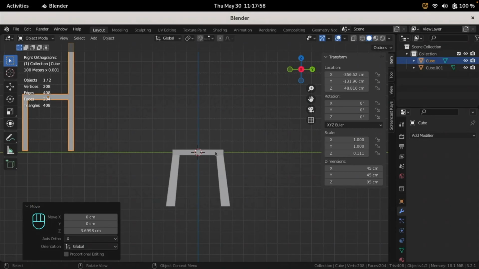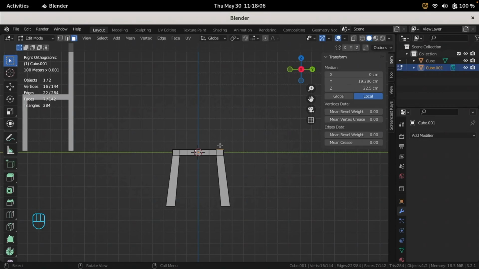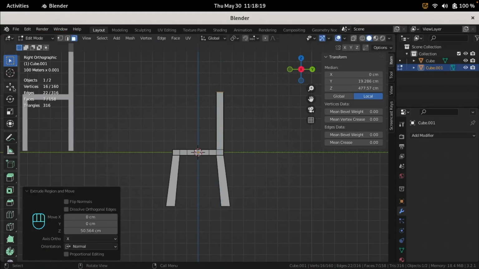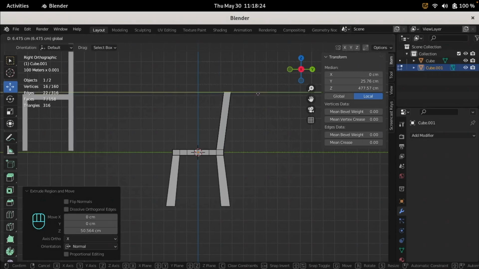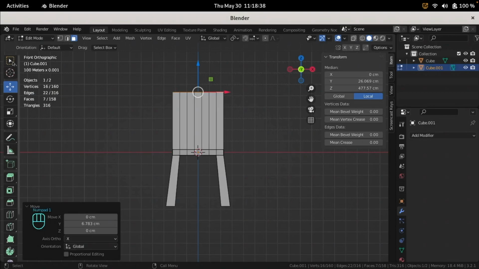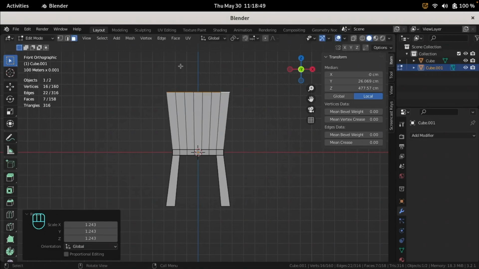Okay, now I'm going to go back into edit mode for our other chair. We still have these selected. We're going to extrude up again. Let's actually extrude up about 50 this time instead of 45. Okay, with the top still selected, we're going to skew this back a bit. So we're going to move it back, make the chair a little bit more comfortable. And what we're going to do is change the view to 1 and go back to the select, and we're going to scale out a bit on our chair. Okay. All right. With face select still, now we're going to extrude up one more time.